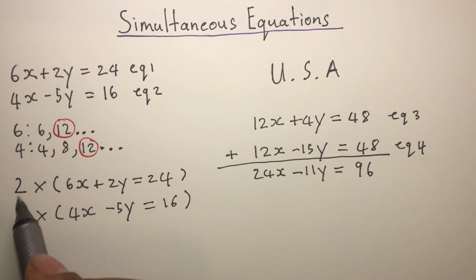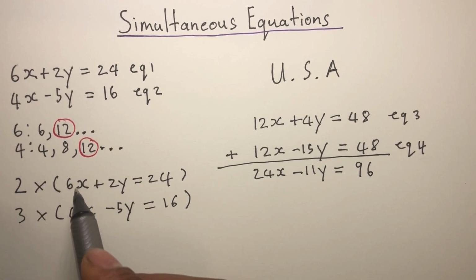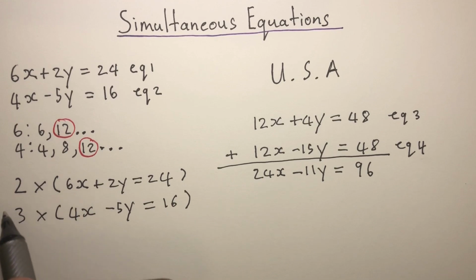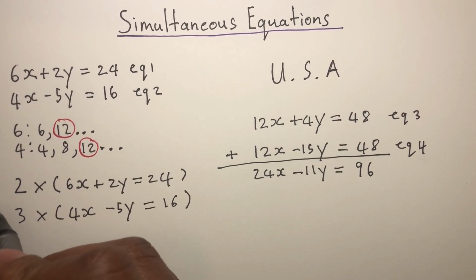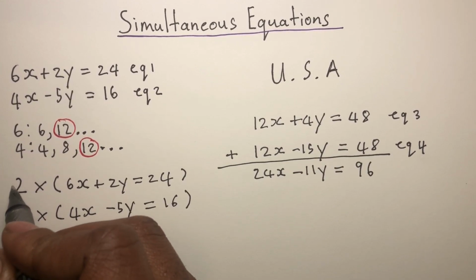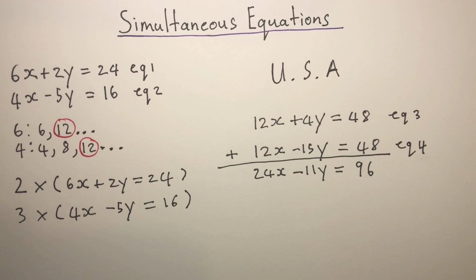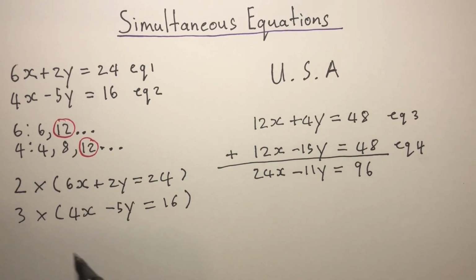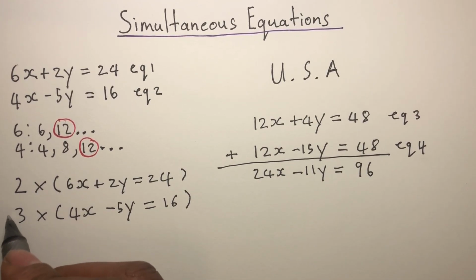So what we will do to avoid this error is make one of the numbers that we use to multiply the equations a negative number. So we're either going to have negative 3 or we're going to have negative 2. And we're going to see how this plays out. In this lesson, we're going to make the 3 negative.